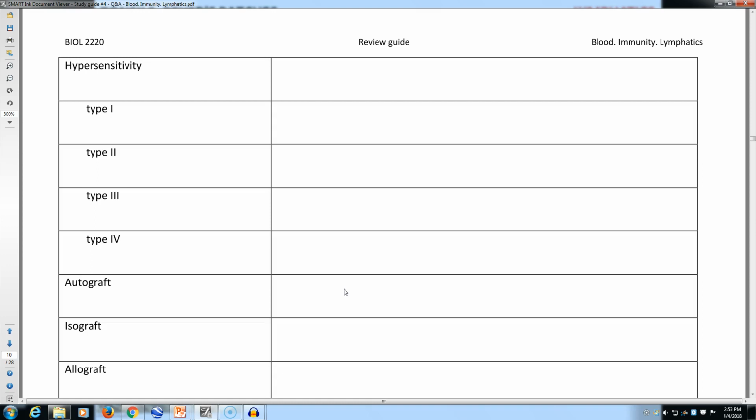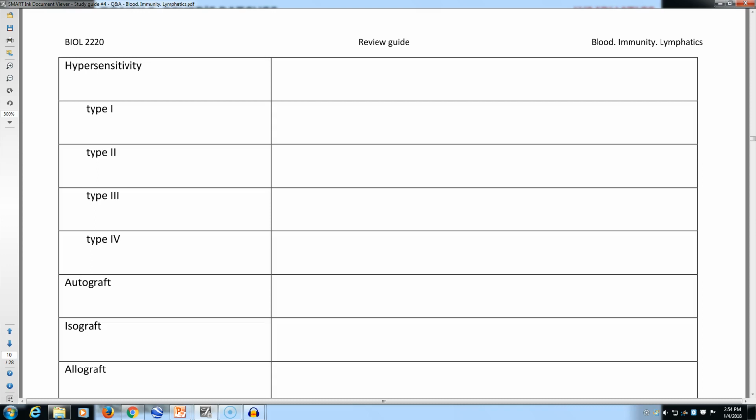Okay, so it's immediate. Do you get a response during your first exposure to the allergen? No. During your first exposure, you form antibodies, IgE. Where do they bind to? Which cells? M-word. When they are formed, mast cells, yes, and they stay bound to mast cells, waiting for the second exposure.